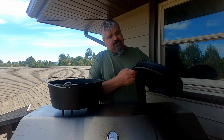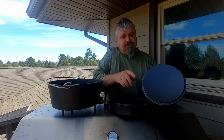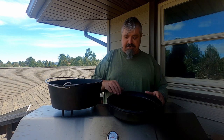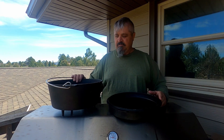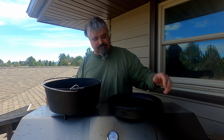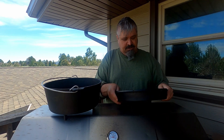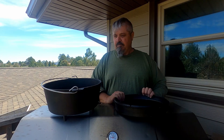There are vent holes right there. What I like about the Cabela's lid is that unlike Lodge and all the other ones, it has this great big lip on it. So technically you could set it out on your coals and you have a flat pan — actually a pretty decent frying pan. You could put a layer of oil in there and do your steaks on there if you wanted to, right after you break your bread or do your vegetables. The seasoning seems a bit sticky, but we're gonna scrub it up, re-oil it, give it my own seasoning run in the oven, and then we're gonna make gumbo with this thing.